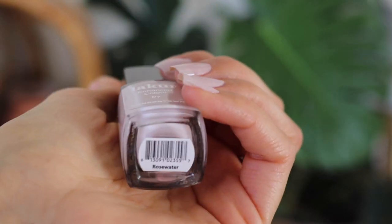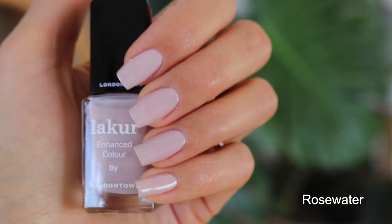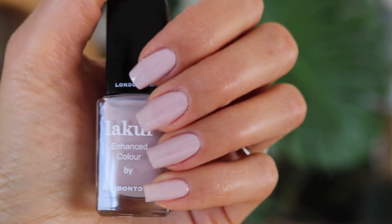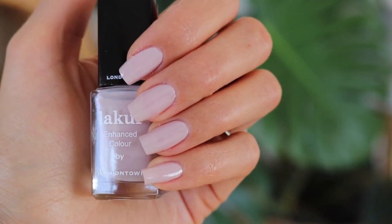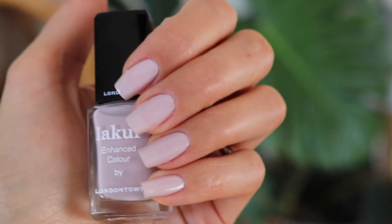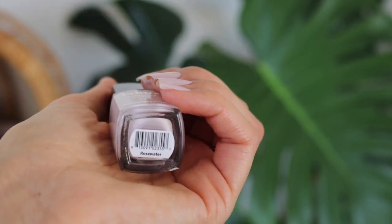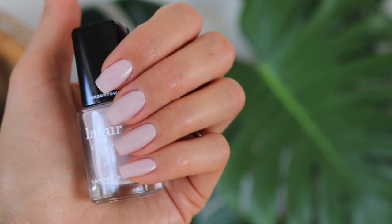The next color is Rose Water, described as a light pink cream. I'm wearing just two coats and you can see it's not totally opaque — it does have that sheerness to it. You can see my nail line a little bit on some nails. Although it is described as a light pink cream, I think it has a little bit more cool tone to it, at least on my skin tone. It's not a regular light pink or pastel pink — it definitely has a little more coolness. Here's what Rose Water looks like with three thin coats — much more even finish.